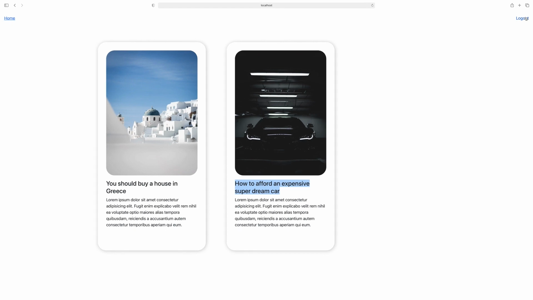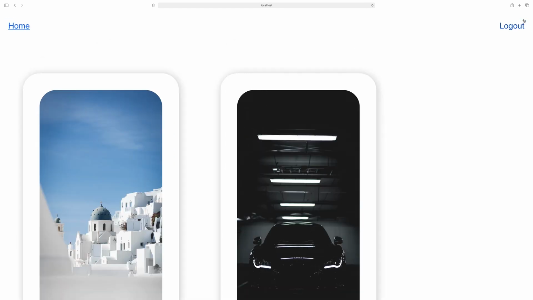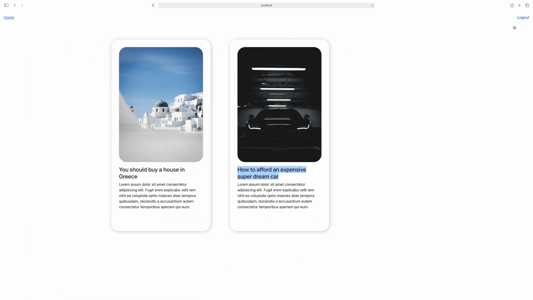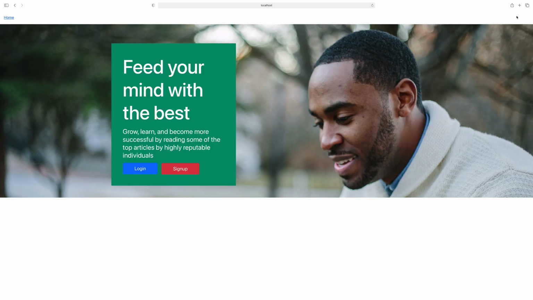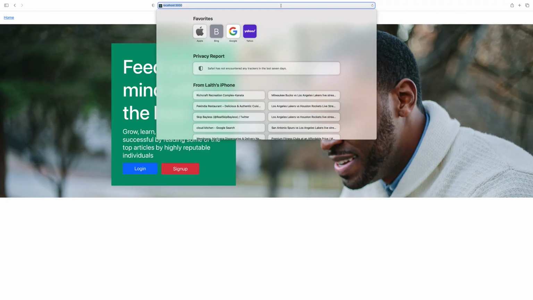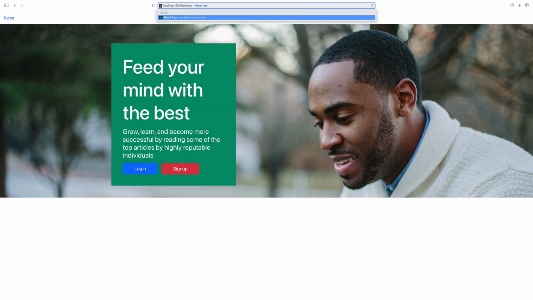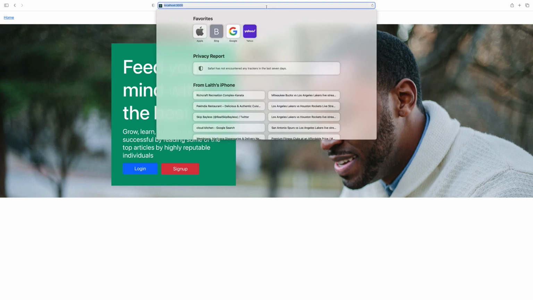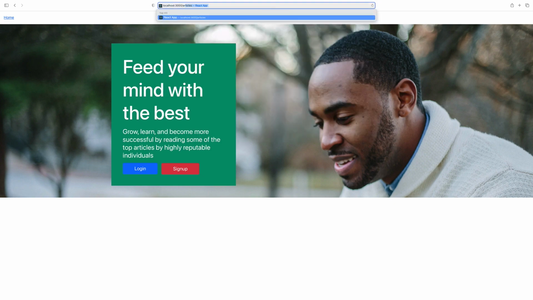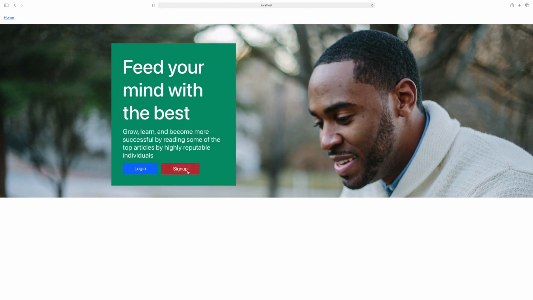Now, one other thing is that, of course, you can log out. Let me just zoom in here. You can see here that we have this logout option in our nav. Now I'm going to zoom right out. So if you do log out, notice that once I log out, that portion of the nav is completely gone. And if I try to go back to the articles page, and this is the page where we have our articles, and we click on articles, you can see here it doesn't allow us because we're not logged in. We need to be logged in to do that. So again, we can either sign up or log in.